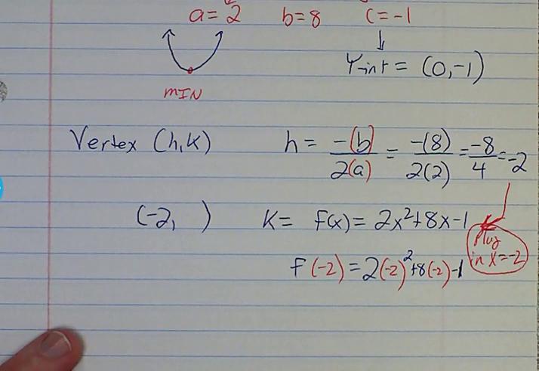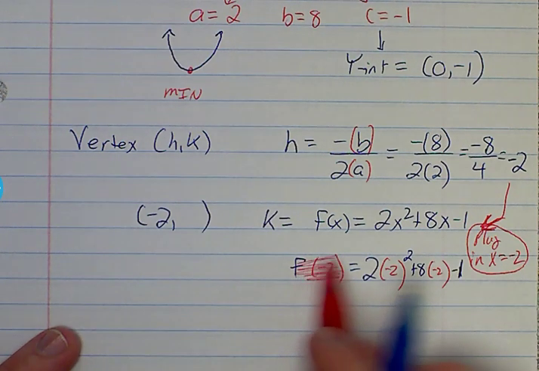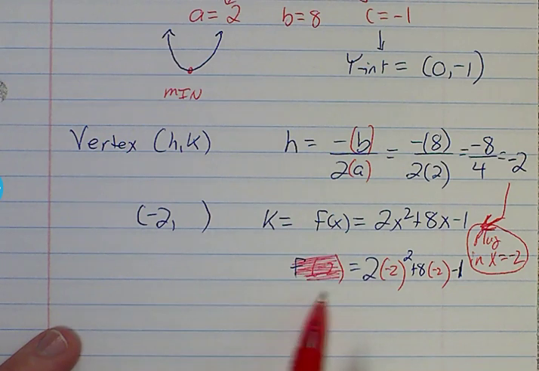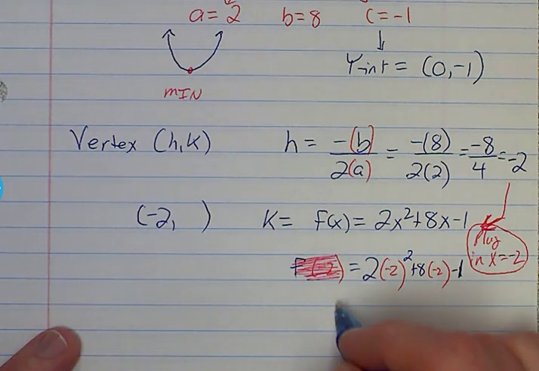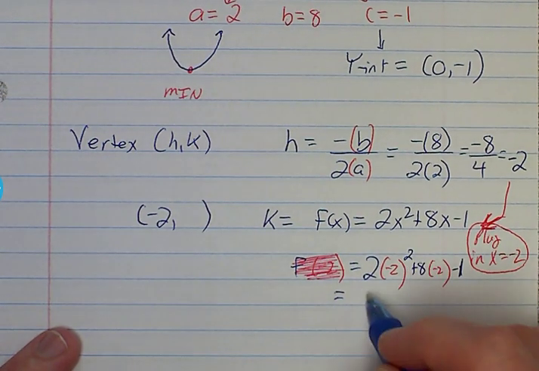Okay, now one small thing, and I think I only noticed maybe once or twice that did this. When you plug in the number, remember, you don't do anything with this part. That's just there to let you know that I plugged negative 2 into this function that's here. So once you do this, all the work is over on the right side. You don't do anything at all to the left-hand side. All right, go through your exponents. Negative 2 squared is 4.